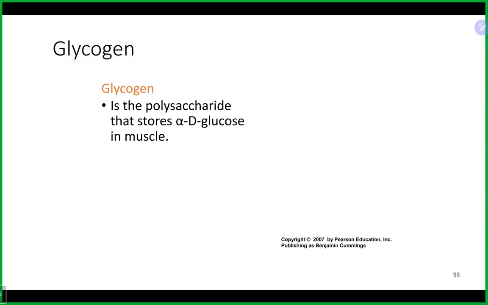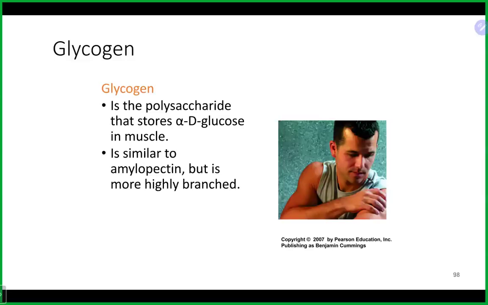Now, glycogen is a polysaccharide of D-glucose, and is typically what is stored when you have excess as we go through glycolysis. They store that for energy use later on through gluconeogenesis and breaking it back down for energy. It is very similar to amylopectin, but there is a lot more branching happening there. So there are a lot more branch points. It has the same connections as amylopectin, the alpha 1,4 and the alpha 1,6 connection at the branch point, just a lot more of them.